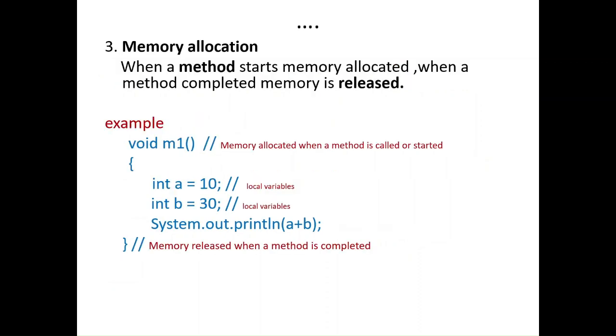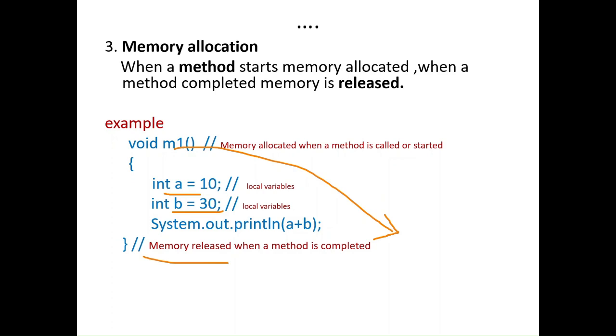So what is memory allocation? Generally, when a variable is declared and assigned a value, it doesn't mean that it is stored in memory. The variable is declared inside a method and we assign some value to it, but still it doesn't occupy any space in memory. When that particular method is called in the program later, only at that time is the memory allocated inside the RAM. When that method is executed completely, the memory is released.